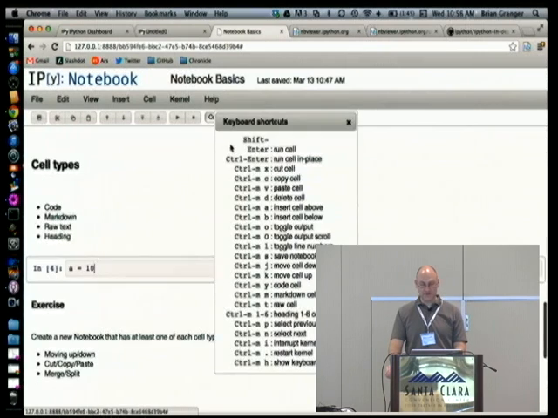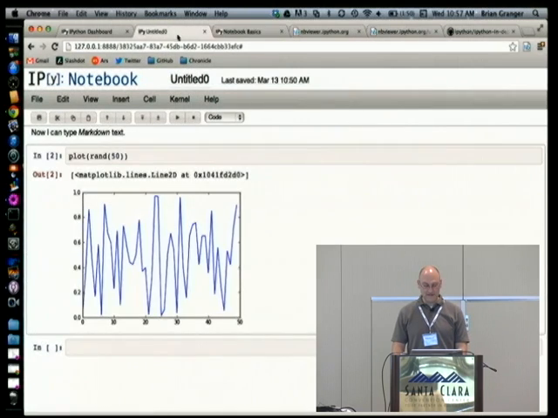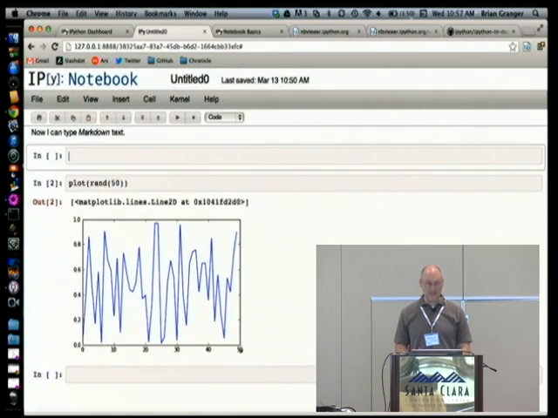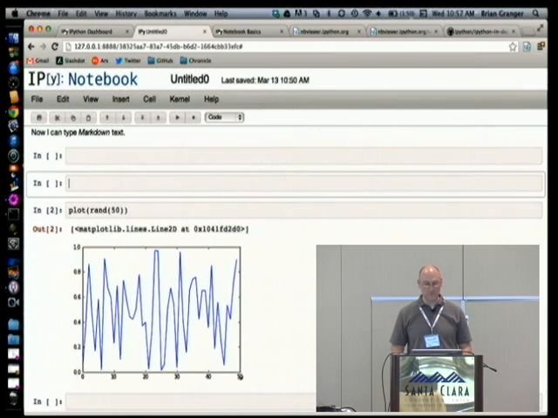Under Help, if you go to Keyboard Shortcuts, you can see all of our keyboard shortcuts. For the most part, it is Control-M and then a modifier key after that, other than Shift-Enter and Control-Enter. I'll talk about Control-Enter in a second. And I guess the only other one that is treated special is Save. So you can do Control-M-S for save, or Control-S or Command-S work as well. Ones that I tend to use a lot is for inserting cells above and below. So if you do Control-M and then press A, you get a cell above this. Control-M-B for below, you get a new cell below.